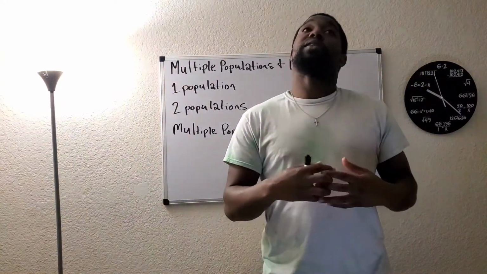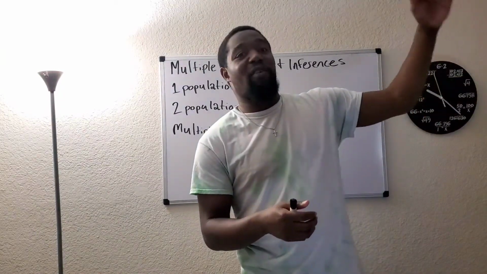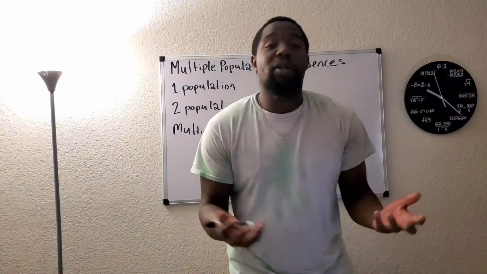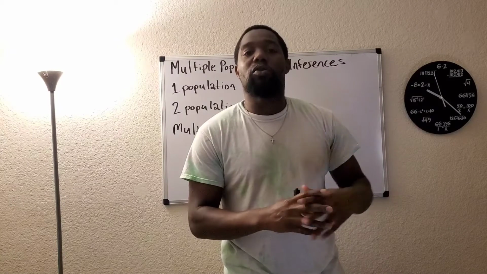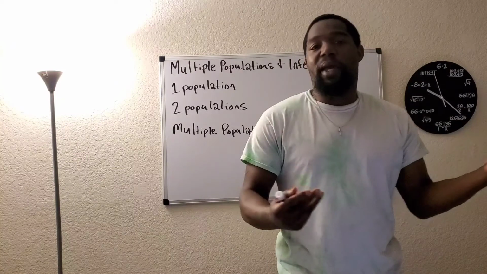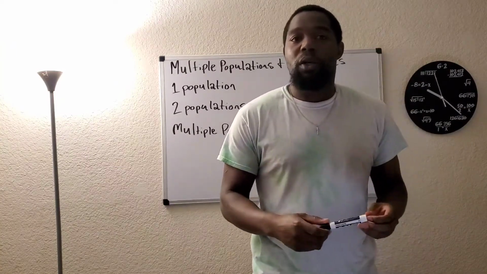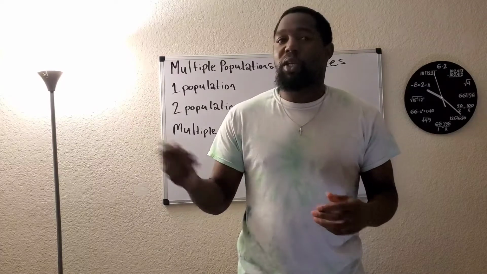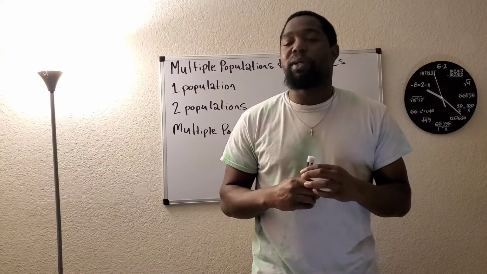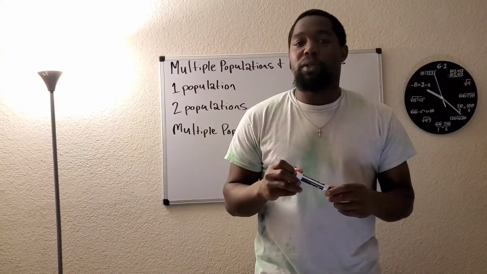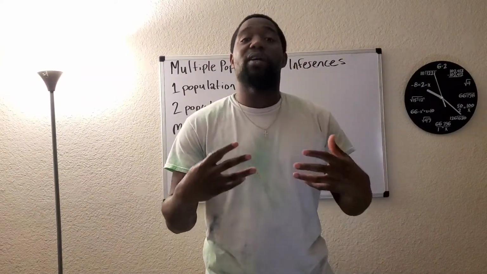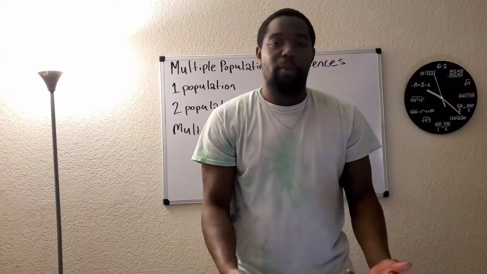Now, let's say the average height for the athletes was 5'8", and the average height of non-athletes was 5'2". Now my new inference would be that if you're an athlete at our school, you're probably one of the taller people at our school. That's basically me making an inference. Or if you see a tall person and you know that information but you don't know the person, you could make a judgment and say, that guy probably plays sports. He's probably an athlete. It's just those judgments that you make based on data you already know.